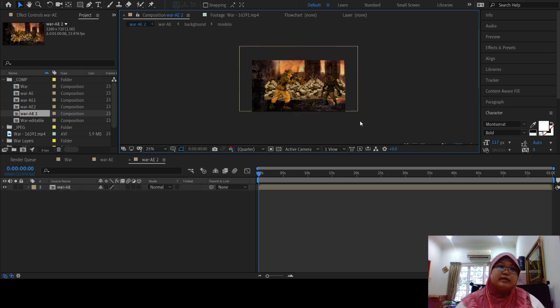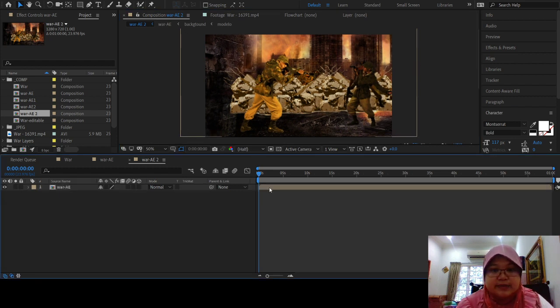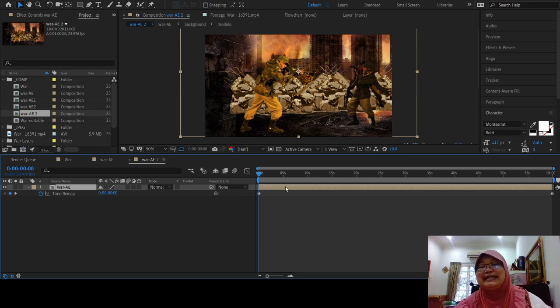Okay, I resize it just a bit, and then I click this one, right click, time, enable time remapping. Enable time remapping means you are remapping your time, making it become faster or slower.